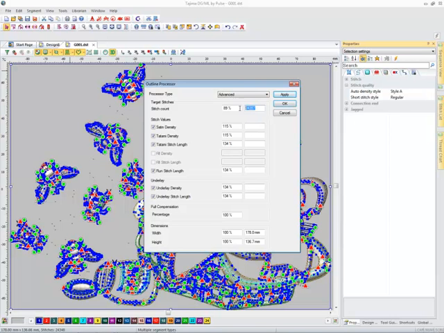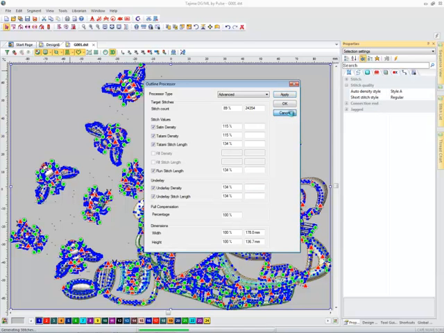I can again say, let's go down to 22,000, apply again. And the outline processor was able to come down here because this is the best way, the best quality I can have.